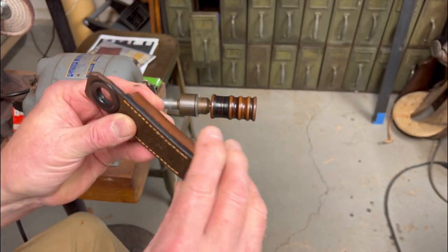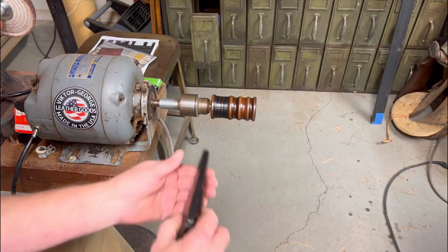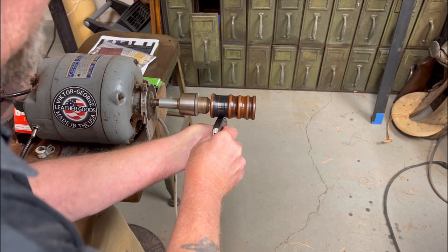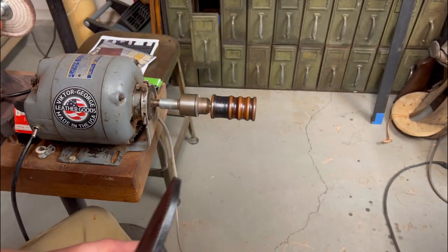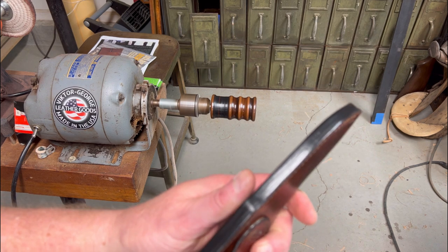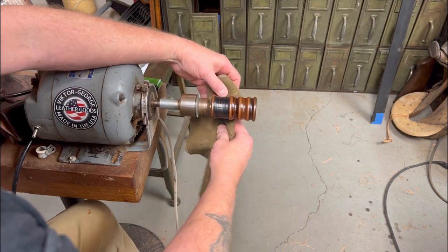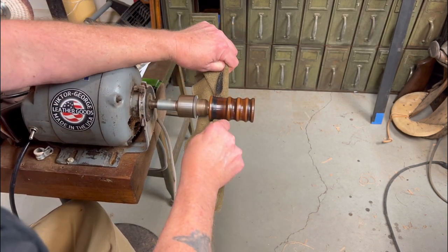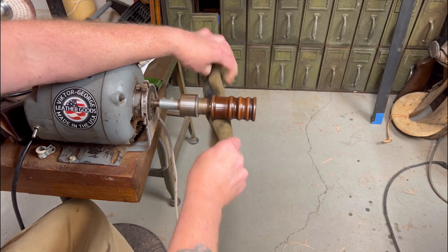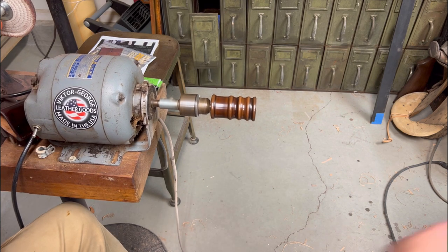Run it over to where you have fresh wax and you get a hard edge. Once that's dry it'll be there forever. When you're done, take a rag once it's dry and polish it. If you want to change color, carefully take a rag and clean it off — just don't let the rag get caught in the motor. Then you can apply brown or neutral wax.